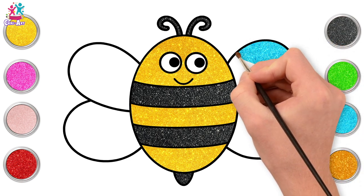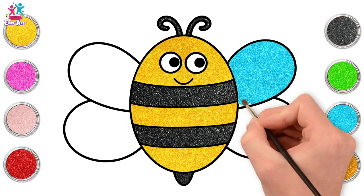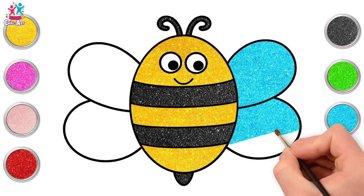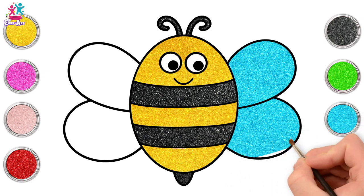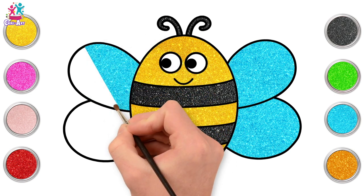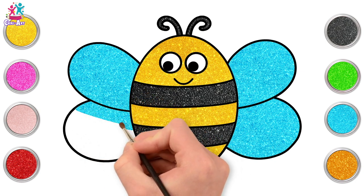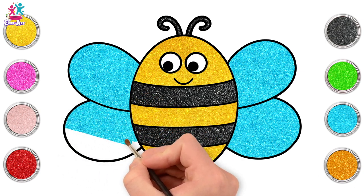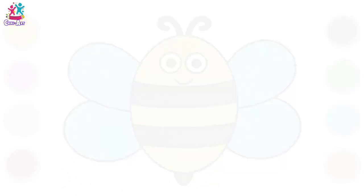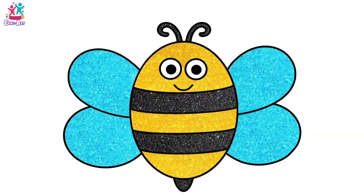Blue for the wings. If you paint diagonally from side to side, you can paint more surface area faster. Good little tip for you. See, we're not going in straight lines up and down or side to side, we're going diagonally. Almost there. You're doing a great job. Yes, and we are done. That is absolutely beautiful.